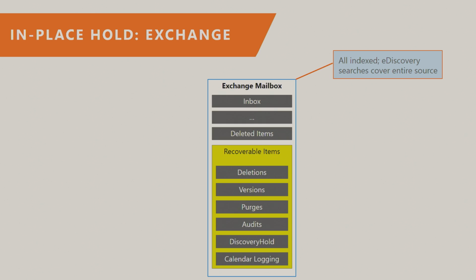How many folks here are familiar with the recoverable items folder? OK, so I see maybe 50-50. So I'll give you a brief summary. But if you think of the mail subtrees within a mailbox, there's the IPM subtree, which is the user's own personal information. And then there's the non-IPM subtree, which is all the system-generated stuff. And the recoverable items folder is in the non-IPM subtree. It's something you cannot see from Outlook.